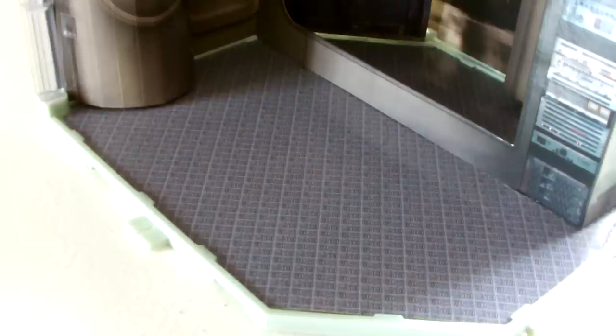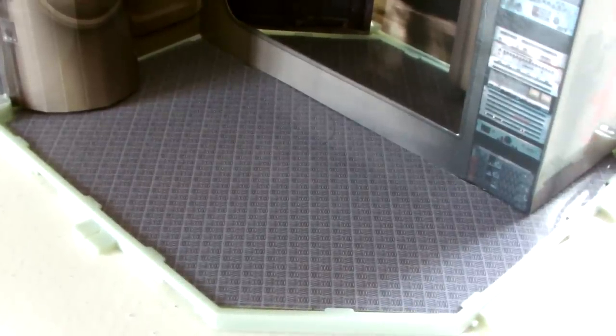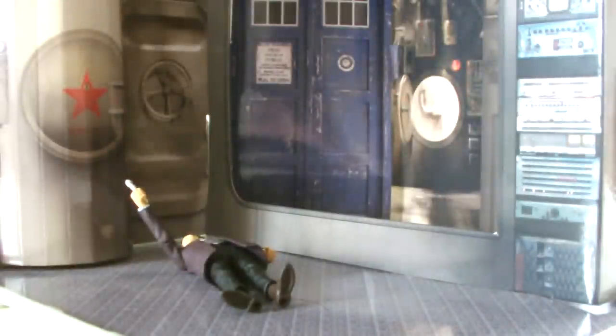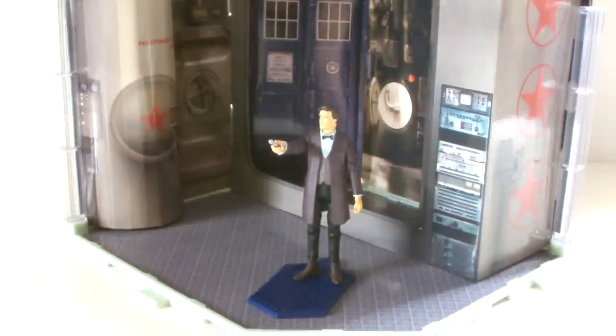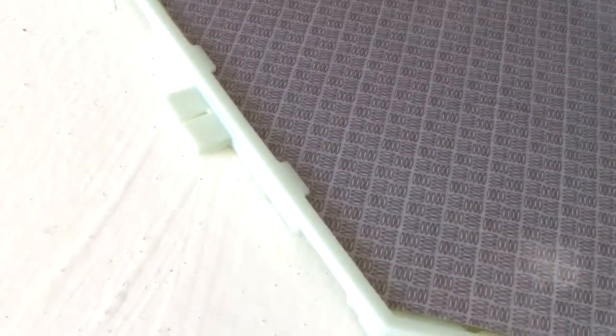What's worse is that the card panel for the floor is too big, so I had to trim it with a pair of scissors to make it fit. And even then the card is warped, so it's difficult to stand your figures on it when it's on display. They come with their own bases, but it just detracts from the set's overall look, and I would have preferred the base to have been covered with a few pegs instead. Around the base there are a few large pegs which are intended to attach to other time zone sets, although why anyone would want to do this is frankly beyond me.